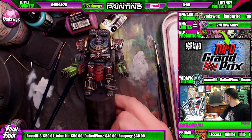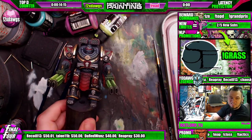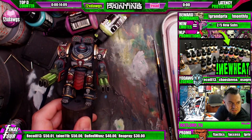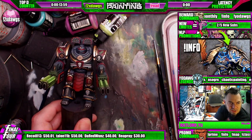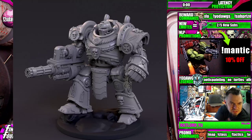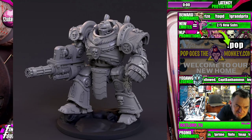I paint a lot of maker models on the stream. This is a multi-part kit. Totally not a Conceptor Dreadnought for Warhammer 40K with twin Volkite carbines. I made a really static pose here, and there are way more posing options than this. I was in a rush when I put them together. I'll show you guys just one of the frames of this model. You can see how it is clearly capable of being more dynamic than what I have done here. My dude is locked and loaded. So, don't judge his posing.